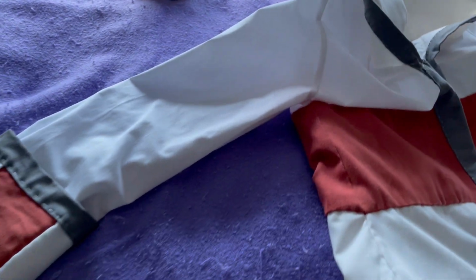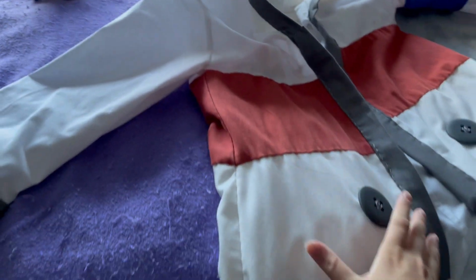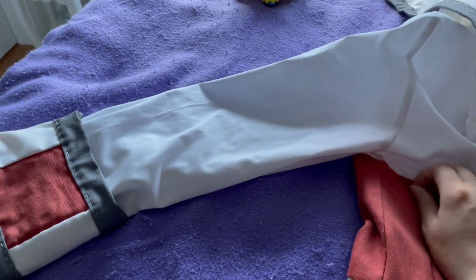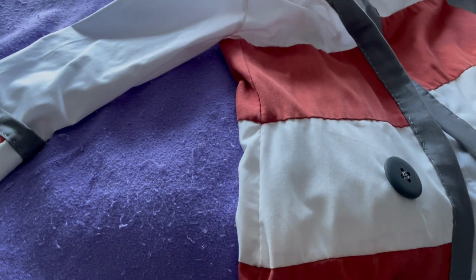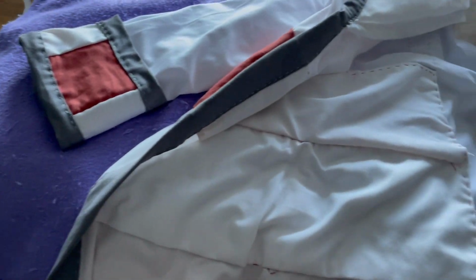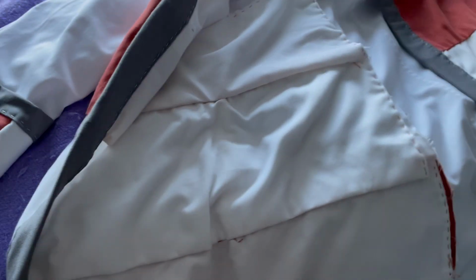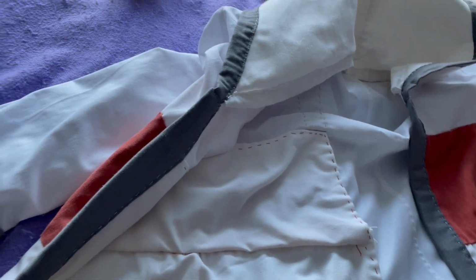It will be taut up at the top because the weight of all of that white fabric will be on that one seam, and it will pull it up here and make it look tight here, and then kind of baggy on the outside down here because there'll be nothing anchoring it to itself. Because this does give your coat a lot more weight. It makes it feel more real, honestly. But it also makes it a little hotter. This panel method distributes the weight better, so it's not going to look tight at the top and saggy at the bottom.